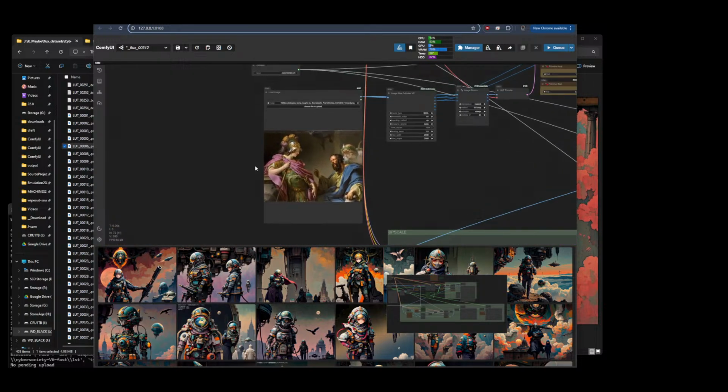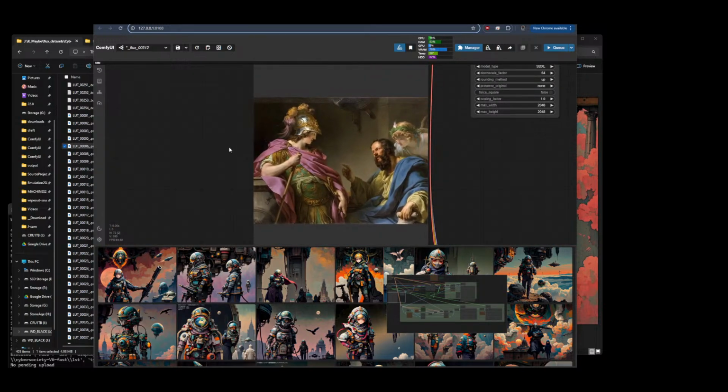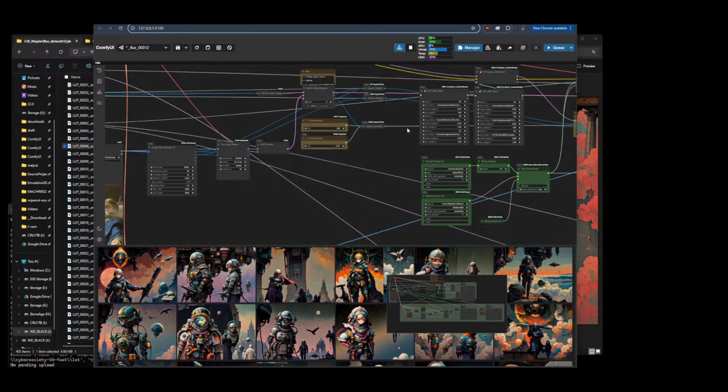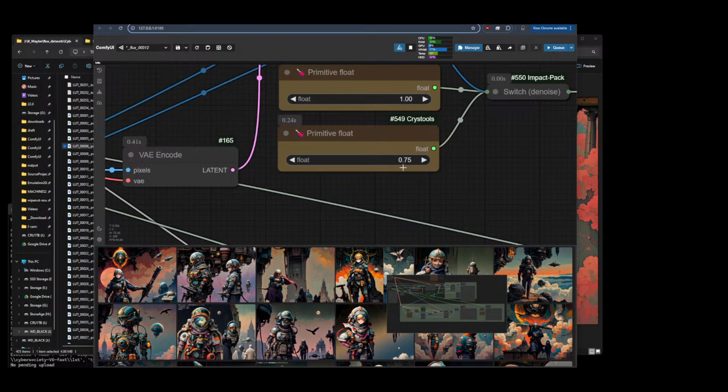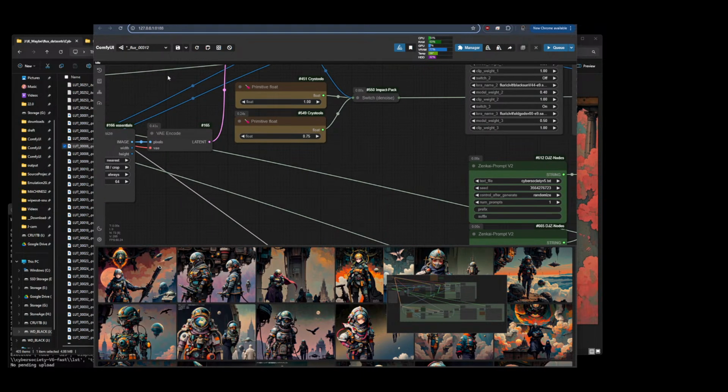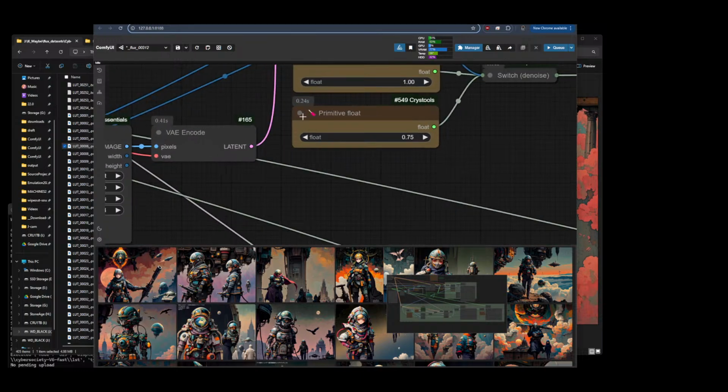It's on image to image, and it's using this, which is some fine art from ancient history, if you'd believe that. So what we've done is we've used 0.75, right? So that means it's going to chuck a hell of a lot of noise on it.